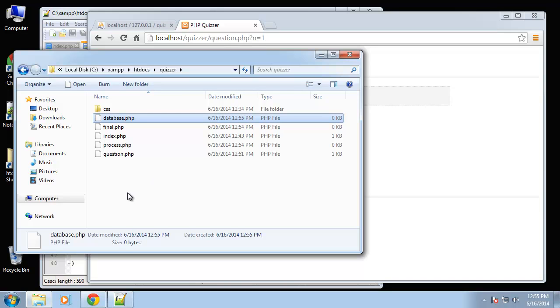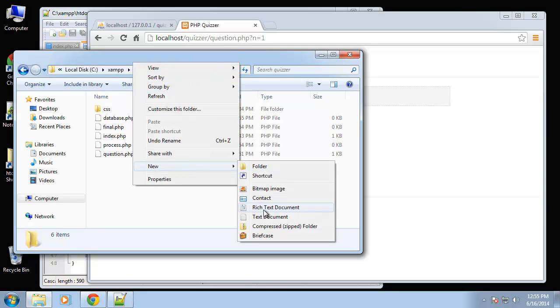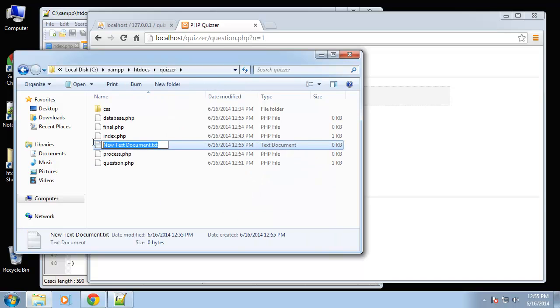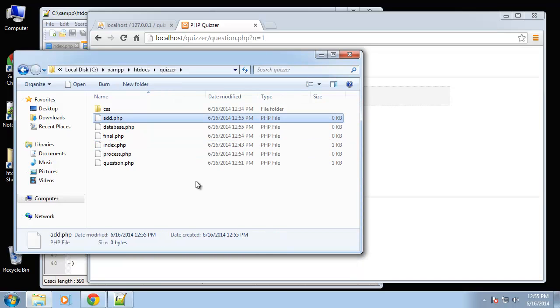We'll have a big structure with classes, and we'll be doing more object-oriented stuff. So the last one I want to create here is basically our admin page called add.php, and it's just going to be a form where we can actually add quizzes to the database through the browser.